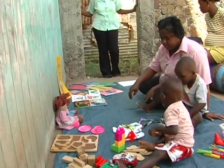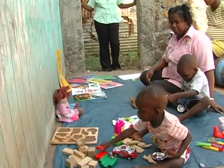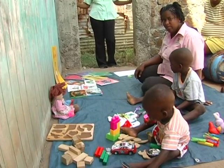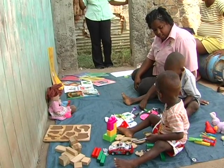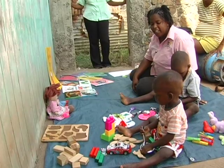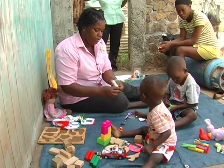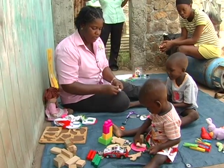These are two brothers, Randall and Wade. Wade is just going to turn 2, and Randall is already 4. He's the older sibling. Auntie Chanel usually does the stimulation with the two of them together, as it encourages Wade to participate in the stimulation activity. What you doing, Wade? You wanted the white one? Now they're having choice time, the choice time activity, which is really good because it's very important to allow children to have freedom of choice.